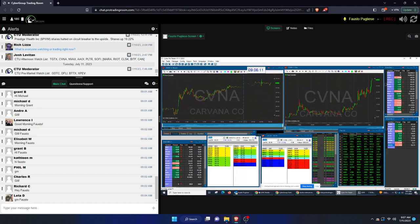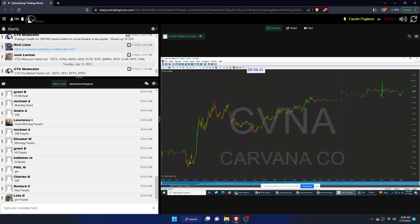Carvana, I don't know what to say. Can't say anything bad about it. This thing has just been treating us so well. The problem with Carvana now is it's not a stock you want to take home as much as we used to. It's gotten very volatile. It was nice in the beginning, category 2, 3. Now this thing's getting to the 4s. So it's still good. It's been a great swing trade. It's up about $10 from where we saw it at 25 to 35. So the stock has done great. It just literally took off. And what was nice about this one, it came up a little late. So we saw this stock.